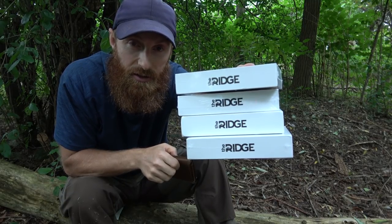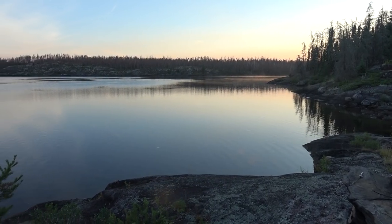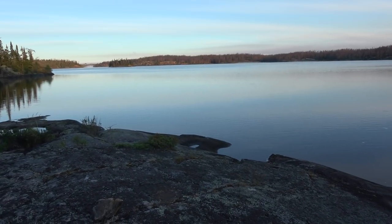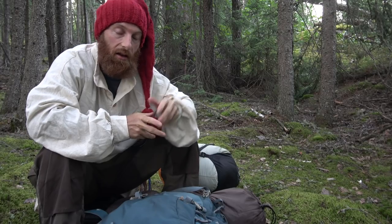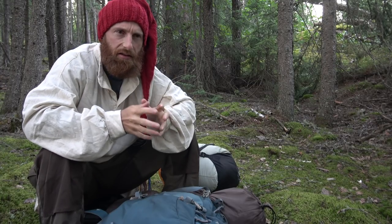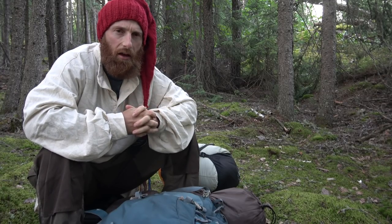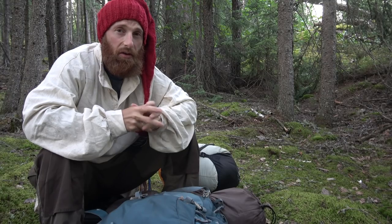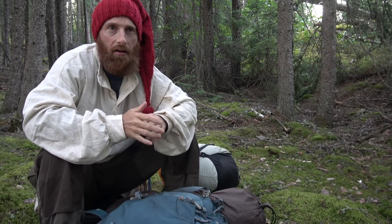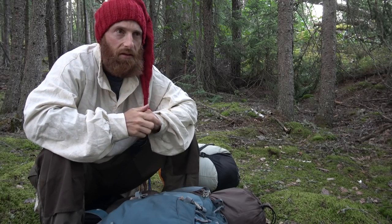Morning guys, it's the second day here in Woodland Caribou Provincial Park. Cool morning, very quiet. We're on an island on Wrist Lake - W-R-I-S-T. We're headed north today, going through a string of river and creek systems into a lake. We might fish a little on the way through, and we're headed to a lake trout lake where we're going to spend two days. We've got everything packed up; Jeremy's already packed out and getting a warm breakfast while I'm just having a cold breakfast.